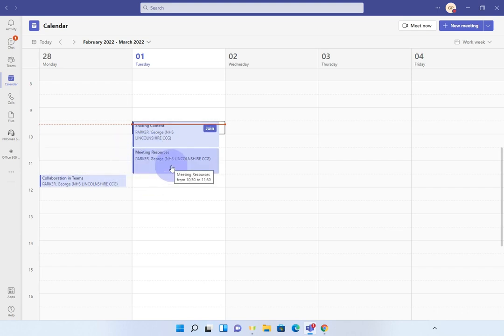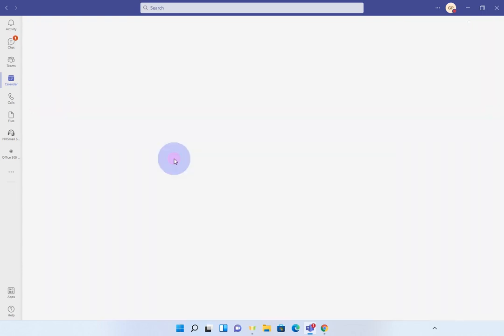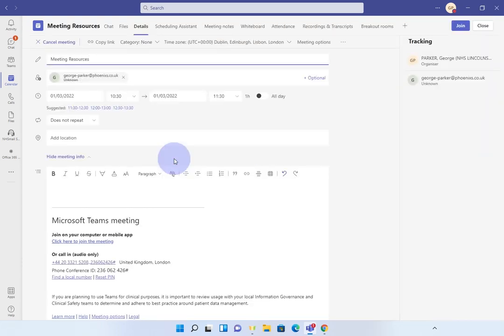And this works best if you're the meeting organizer, but even if you're not, you'll still be able to see the majority of the resources. So we'll find our meeting here, look, the meeting resources. If we double click on it, we're opened up, and currently we're in the details tab, so we can see everything about the scheduling of this meeting, and this is usually stuff that you would change or put in when you're actually scheduling it and inviting people. But if we want to see what was shared, we'll start over here with the chat area.